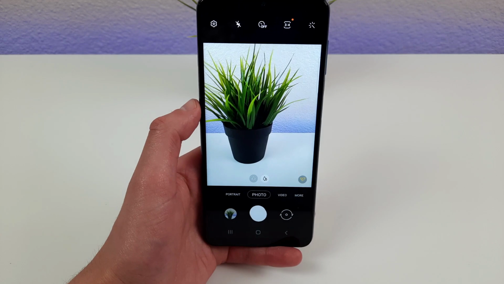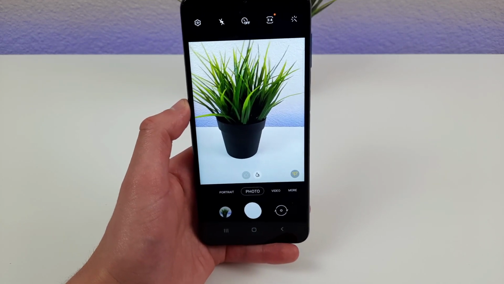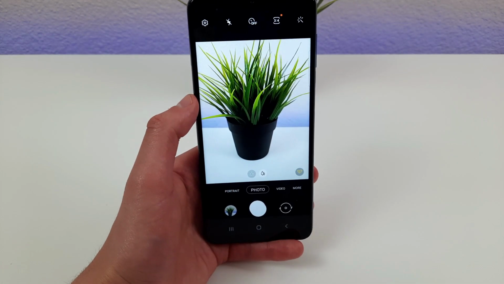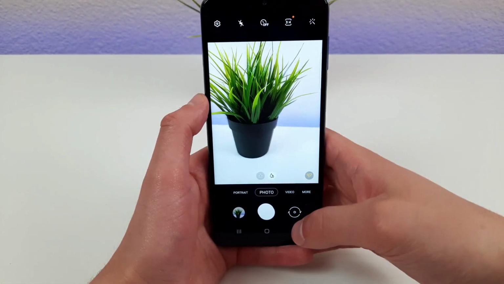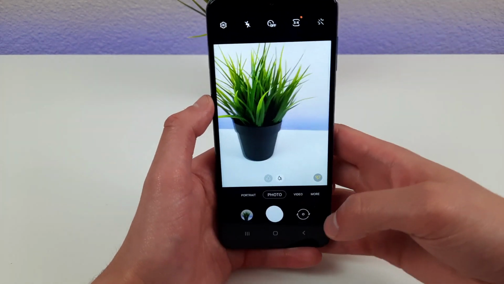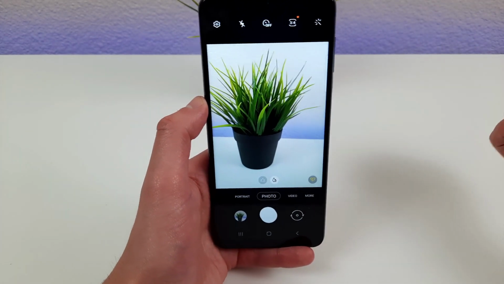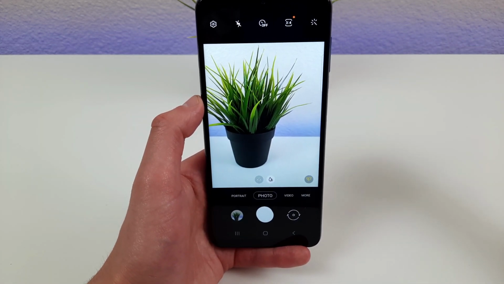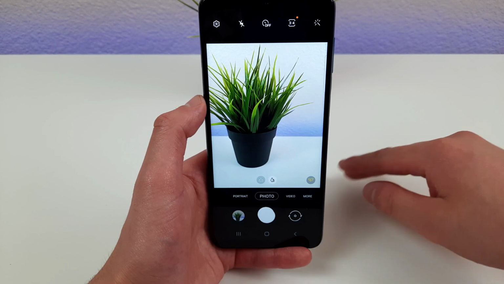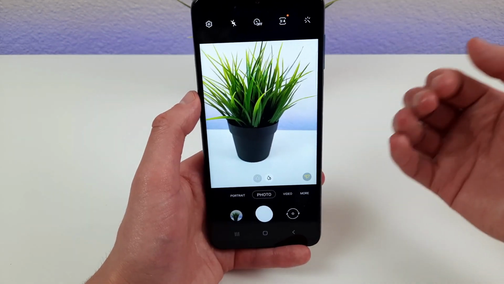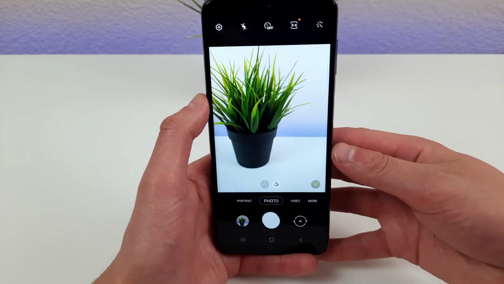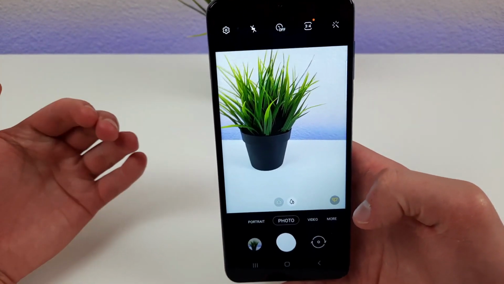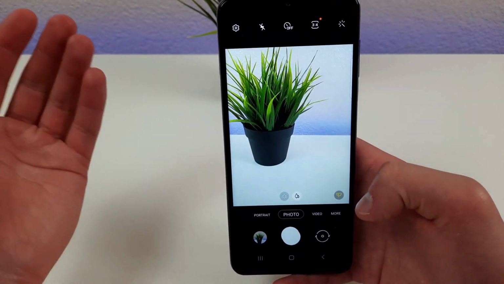Now, another thing that's not necessarily something that you have to do anything about, but it's something that you might want to know. In a lot of older phones, or even phones that aren't necessarily old, just previous models, whether it's an Android, an iPhone, you name it, when you take a selfie, or anything with the front-facing camera for that matter, the picture is mirrored, and I personally have always thought that that was the most annoying thing about any front-facing camera I've ever used. I don't know why I would ever want a picture to be mirrored, but by default, this phone doesn't mirror its pictures. So the way you see it on the actual phone camera itself is the way it's actually going to turn out.